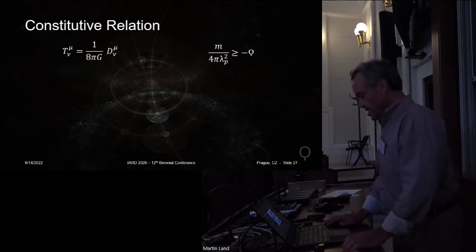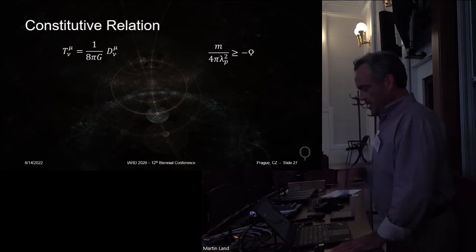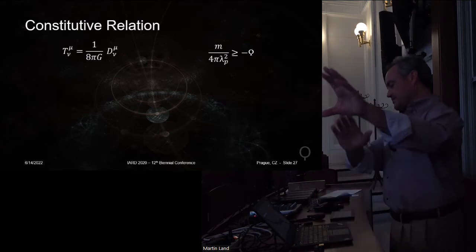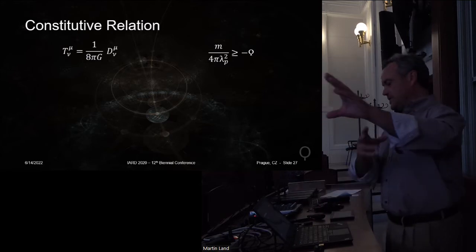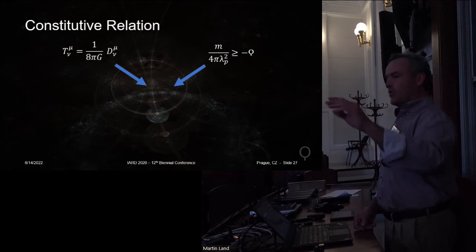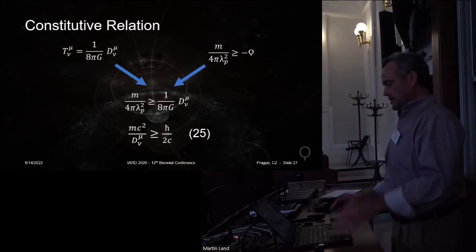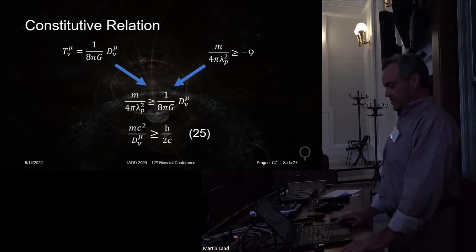The interesting thing about that is we go back to our constitutive relation, and then we bring in this preferred curvature. Remember, in the stress energy tensor, the three spatial terms were what? Kappa, right? So let's pull in this new ratio of point mass over 4 pi times lambda p squared. And when you reduce it down, this is what you get, and you reduce a little bit more, this is what you get.